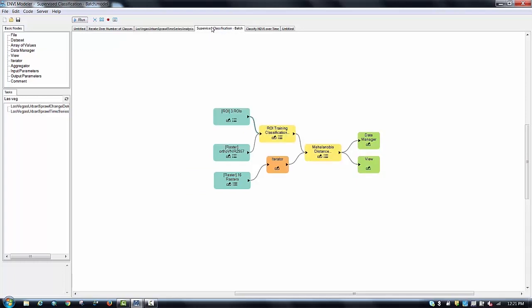Another powerful feature of the ENVI Modeler is the ability to batch process multiple datasets without requiring you to write a programming script. By using the iterator node we just talked about, we're going to add 16 rasters as well as previously defined regions of interest into a classification and upload that into our view. As you can see, we added 16 rasters here, as well as our original raster that we created our regions of interest on, and our regions of interest as our inputs. We use the iterator node to gather the 16 rasters and push those into our classification.